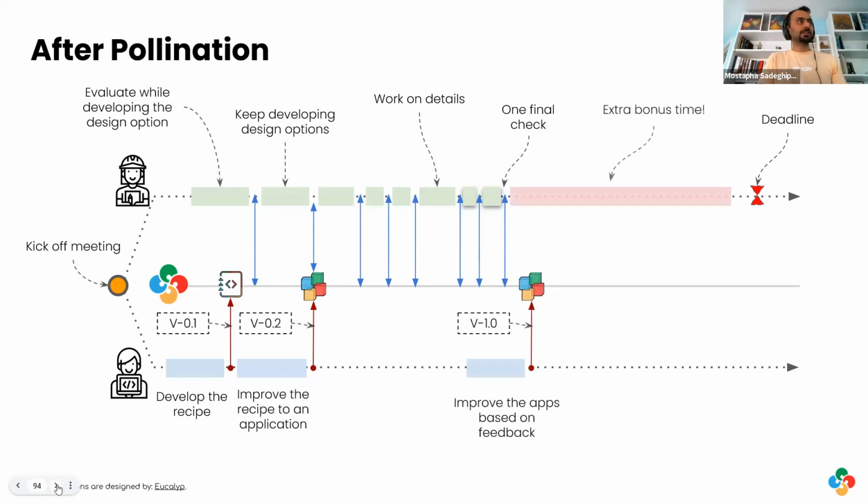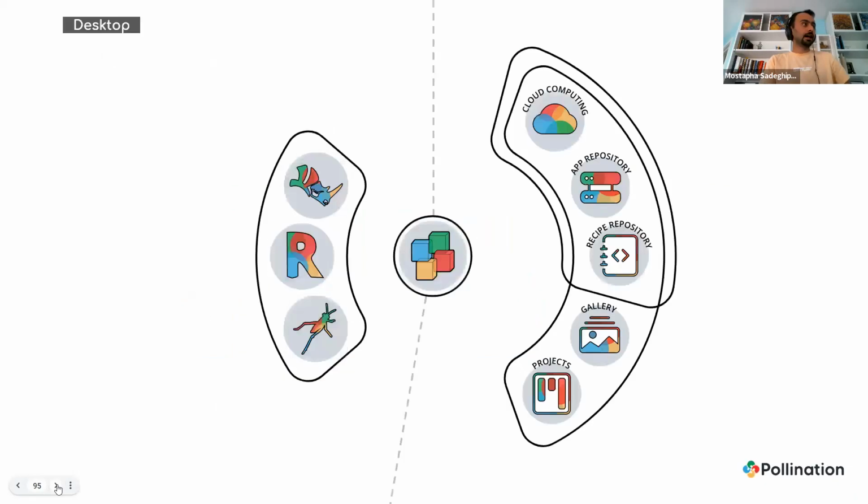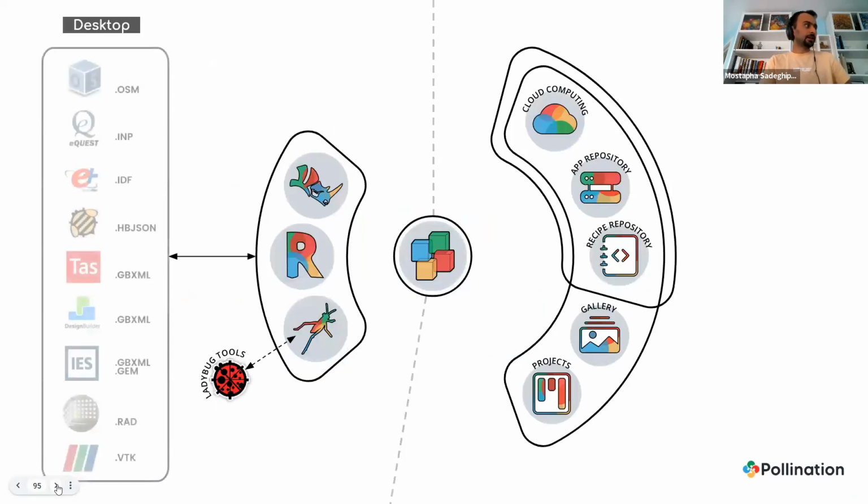You gain all this extra bonus time. People have access to what they want at the right time. And more importantly, people can move between different platforms during the design process, and that's not a problem. And of course, you can go on vacation if you're on the simulation side of things, and people won't even notice how that goes.